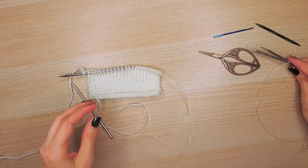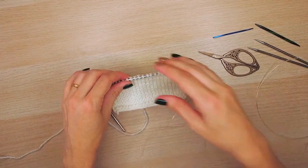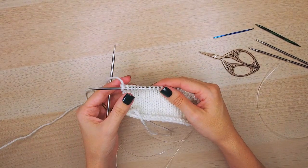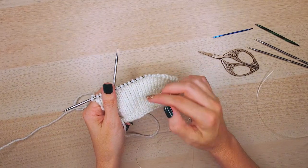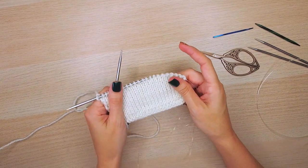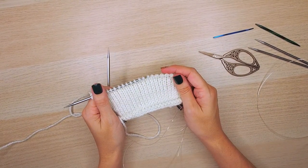But to do a gauge swatch before we get into our project, I want you to use the size 6 needle and use the Red Heart with Love yarn, working in a stockinette stitch to make sure that we've got the correct gauge for this project.